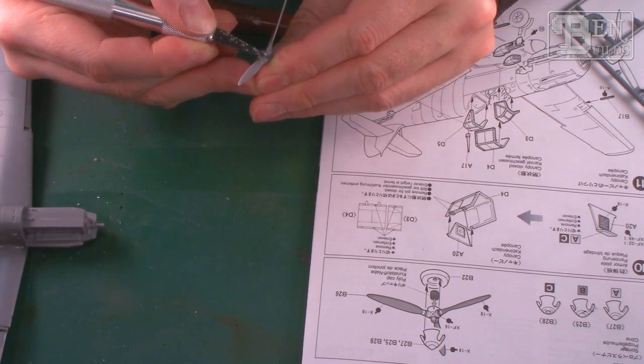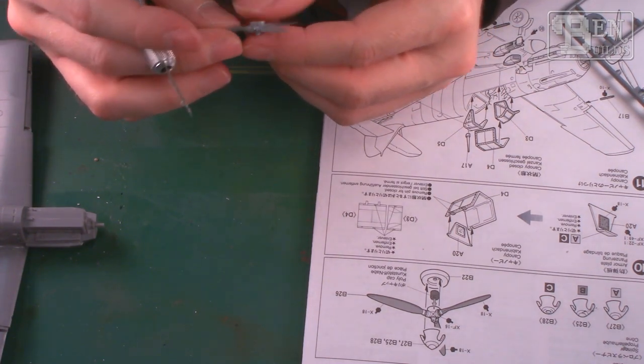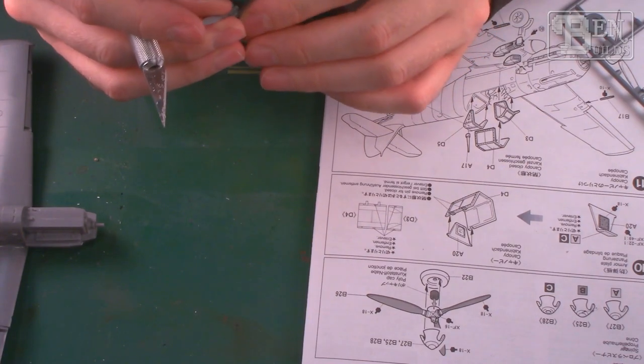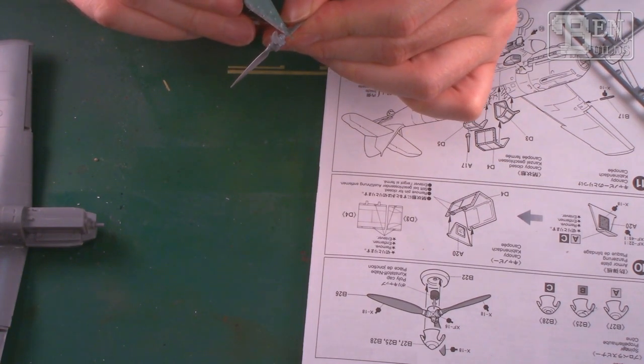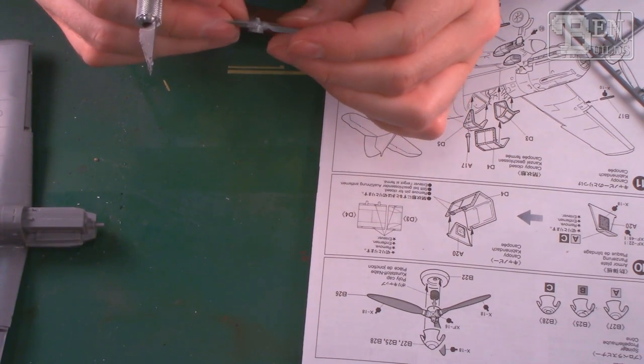So I'm just going to take my X-Acto knife. We're just going to sand this down a little bit. I'll grab a jeweler's file that has kind of a contoured shape. We'll get it in there and really make sure that we remove that little bit of a seam line. But for the most part, this is the only part that I have seen that has any sort of major seam lines or that requires a lot of extra work. So far, we're looking pretty stellar. And I got to tell you, this kit is so much fun.